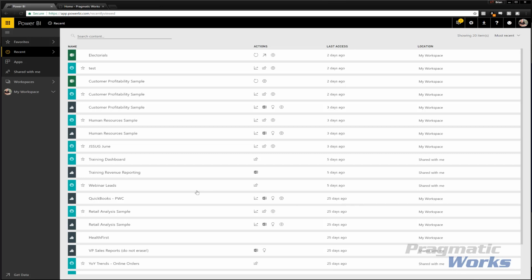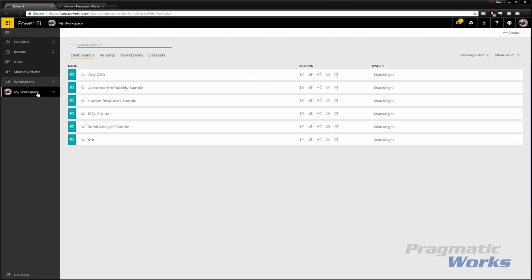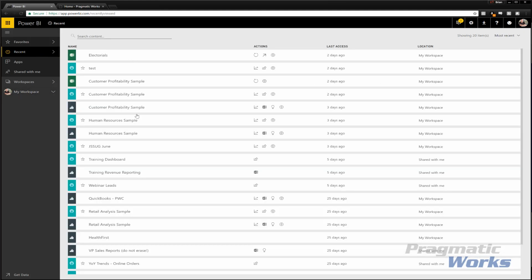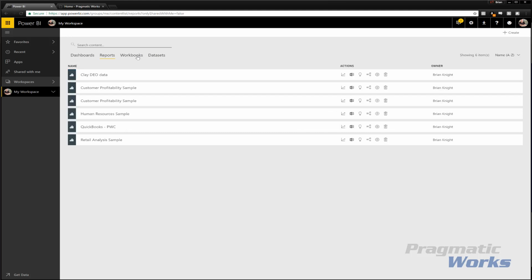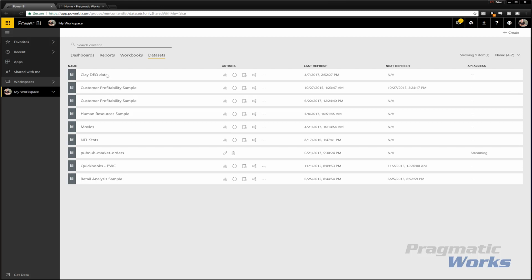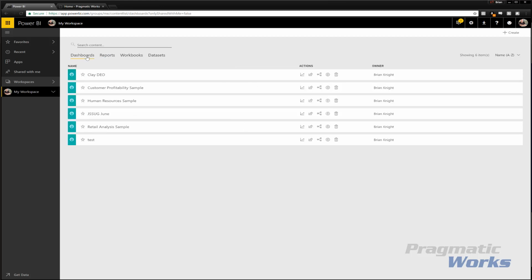What I'm going to do is expand my workspace, which is my personal area that nobody can really access. In my workspace, you'll see first of all under recent, this is all the recent stuff that people have done. Inside this, I'll find things like, let me go to my workspace here. You'll find things like my data sets, my dashboards, my reports, and my workbooks, the 3 items we just talked about. Now, if you have a lot of items, you can also search for the right area right here under Search Content. But generally speaking, we're going to stick in the dashboard section.